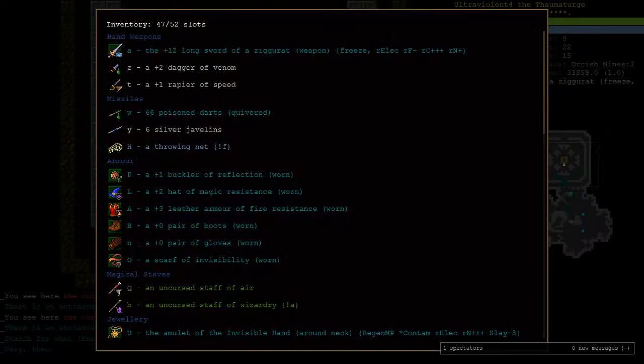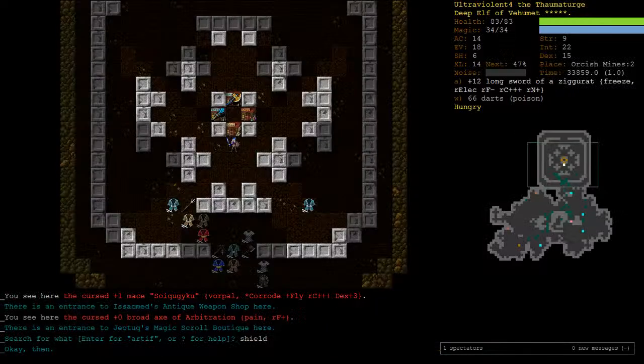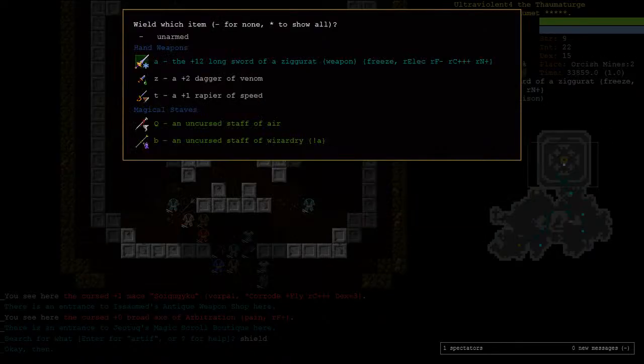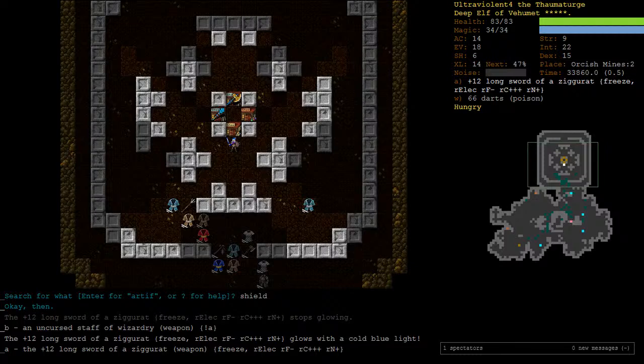So that was our training. What else have we got? Walking around with poison darts for some reason. That's okay. We got a Staff of Wizardry. That's good to know. Potentially, if we really desperately need to Iron Shot something, we could wield the Staff of Energy, and that would drop to 8%, which is still kind of high, but it would definitely be usable.